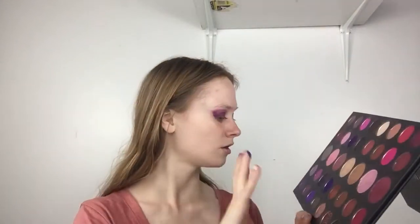So okay, I'm going to swatch some of these matte shadows. Oh, and it also has a glitter. Forgot to tell you, it has a pressed glitter. What do I want to use? That's a beautiful pink. Let's do this really rich purple. Look at that. It's crazy. Another purple. And then this is a purple kind of shimmery color. I'm going to do them on my hand because the top of my hand's drying. Look at that. It's crazy. Purples are so difficult to make as well, so the fact that Morphe did that is amazing. And I believe this palette is $39, but I will check and confirm that.